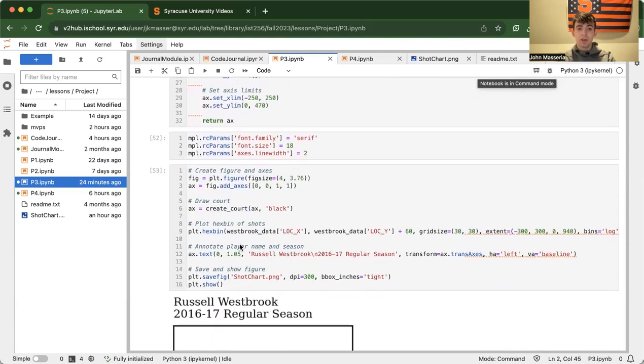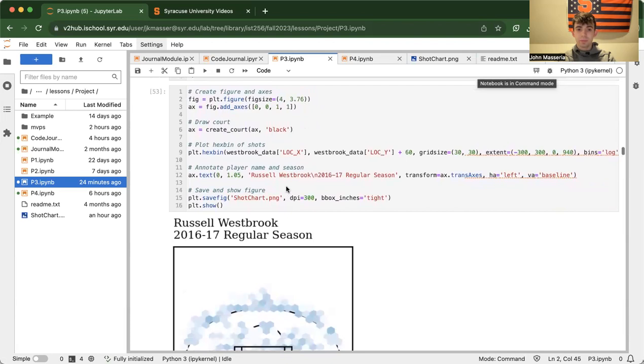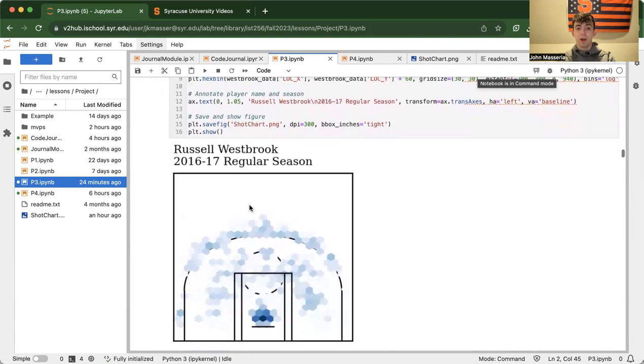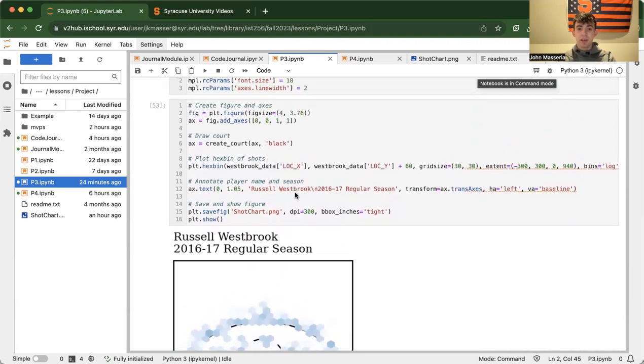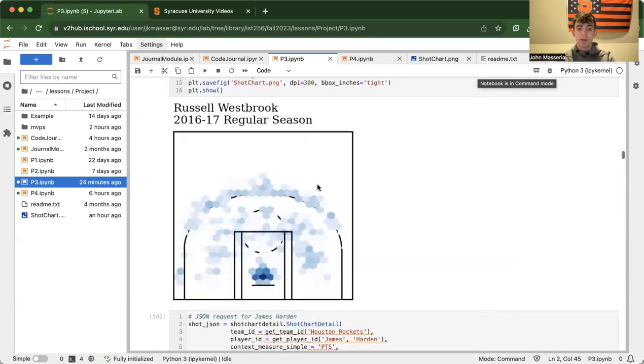The only difference is when we add the visualizations for where Russell Westbrook made most of his shots, we have to change his name in the title, the season, and the data points. We have to change to Russell Westbrook rather than Stephen Curry, for example.